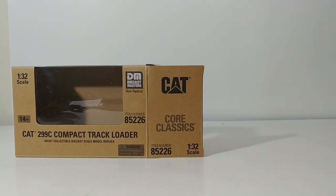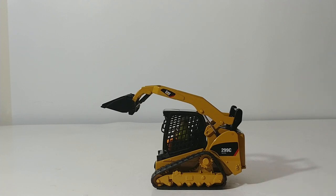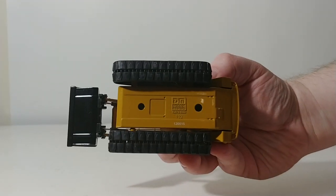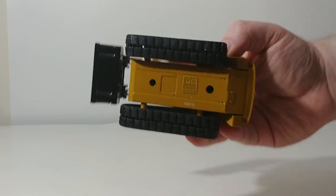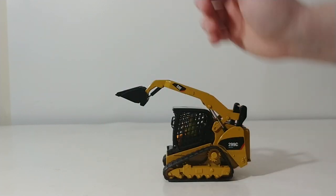Alright. So, first thing. The tracks do not want to roll, hardly at all. Even if you had a rough surface, which actually, I can demonstrate that. Tested this out before the video, but just so you guys can see. So even if you have a surface that has some friction on it, again, these tracks are a little bit too stiff to roll. But the detail on them is very good. And if you look up reference photos, or perhaps maybe you've driven or worked on the real machine, that's pretty close to what the tread pattern looks like on the real one.